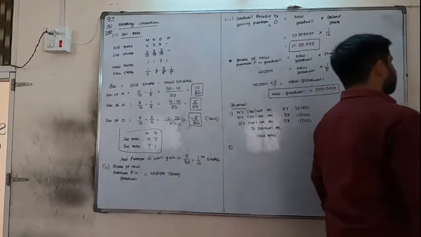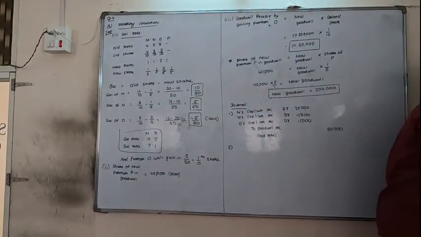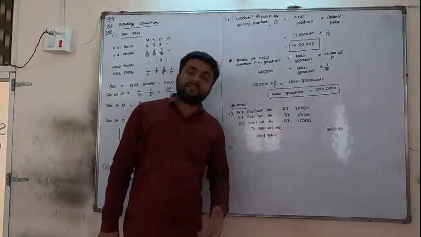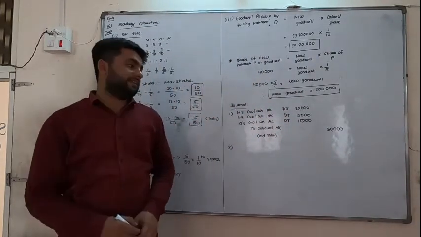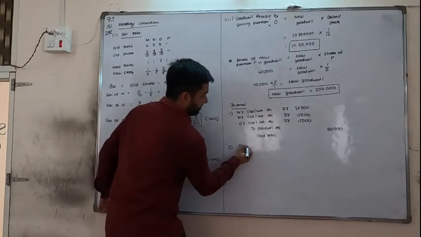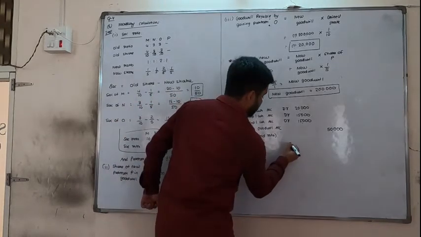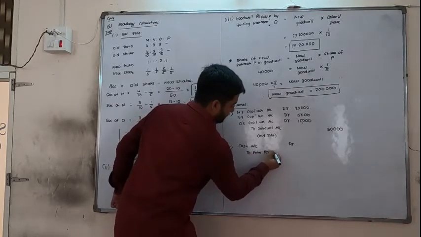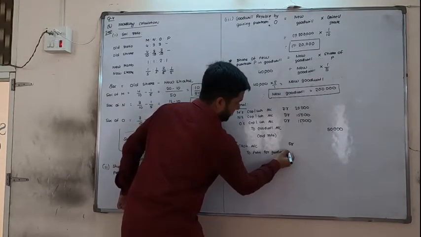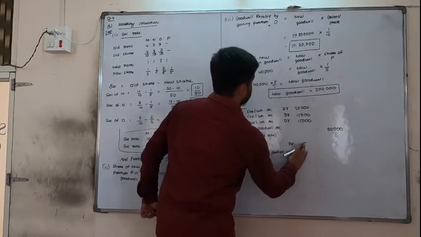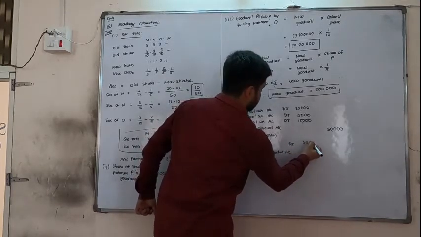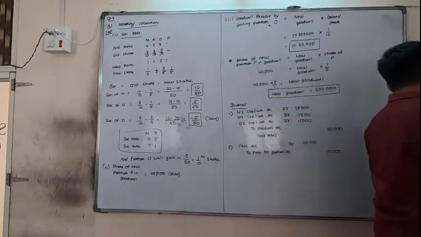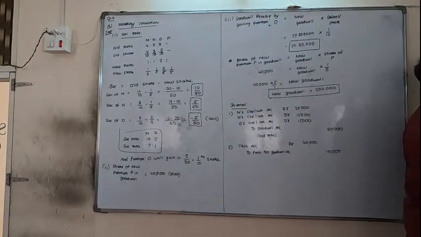Second entry according to the format is when a new partner is bringing the capital. Now in the sum you can see new partner's capital is not given because he is not bringing the capital. Okay, so ignore. Now the next entry is for bringing the premium of goodwill in cash. So the entry would be cash account debit to premium for goodwill account, and it is given 40,000. It is given in the textbook itself.